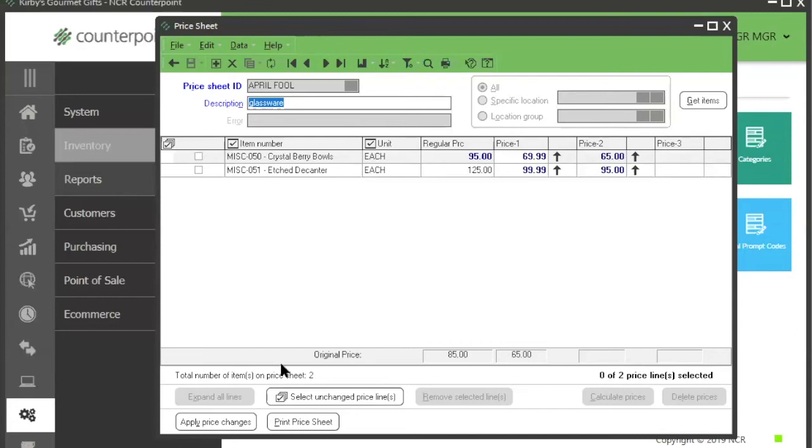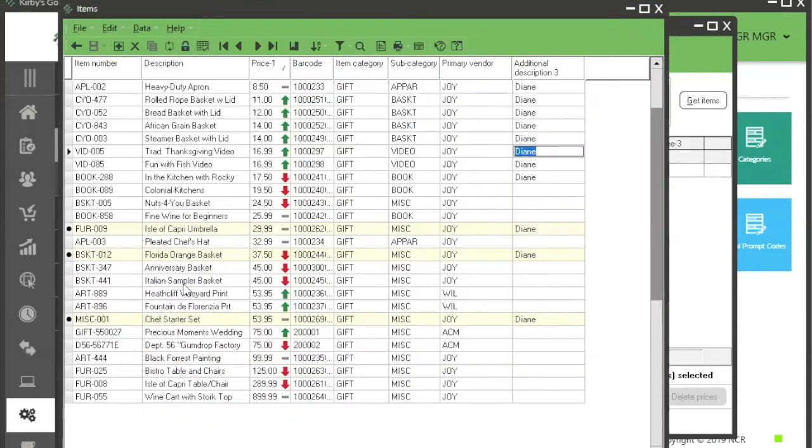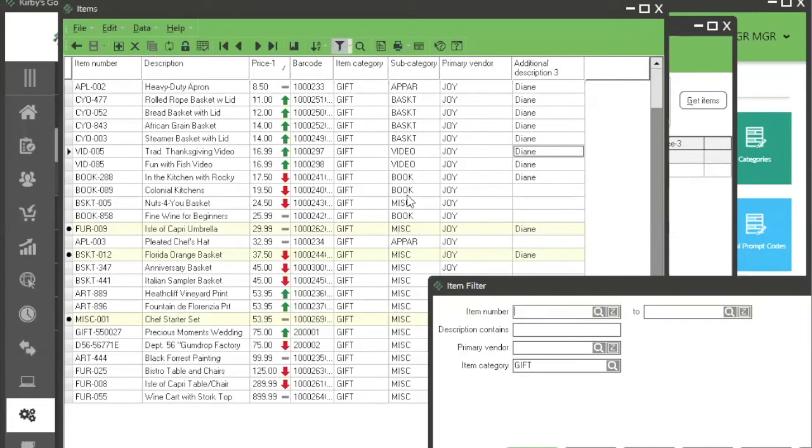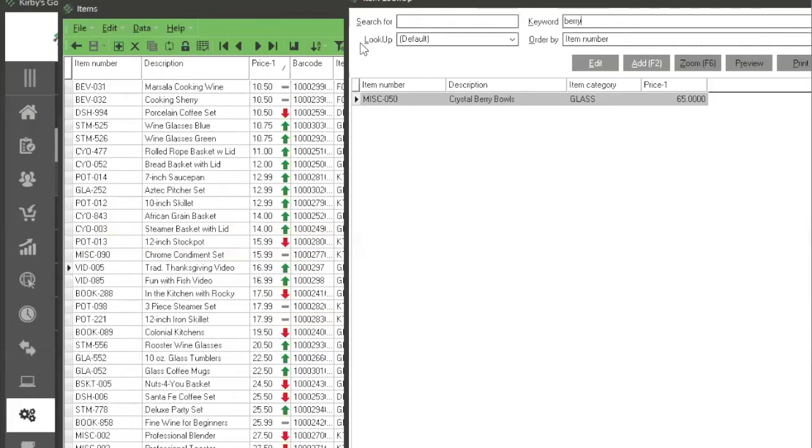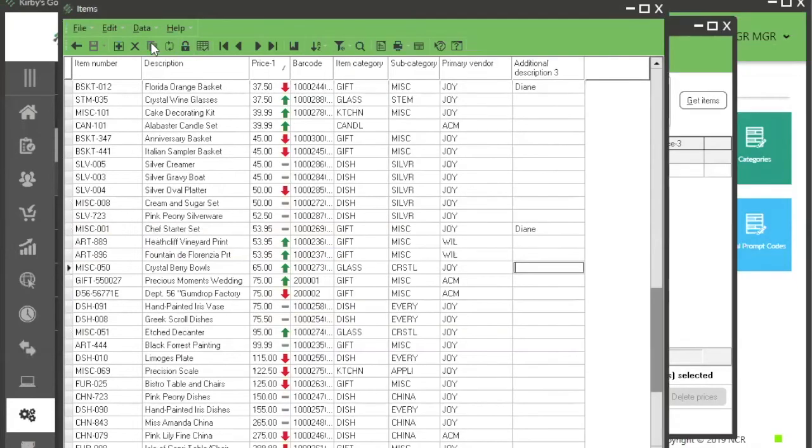So if I were to go and look in my item records and look for my crystal berry bowl, this actually should be here somewhere. Berry bowl. Let's just clear my and do this.